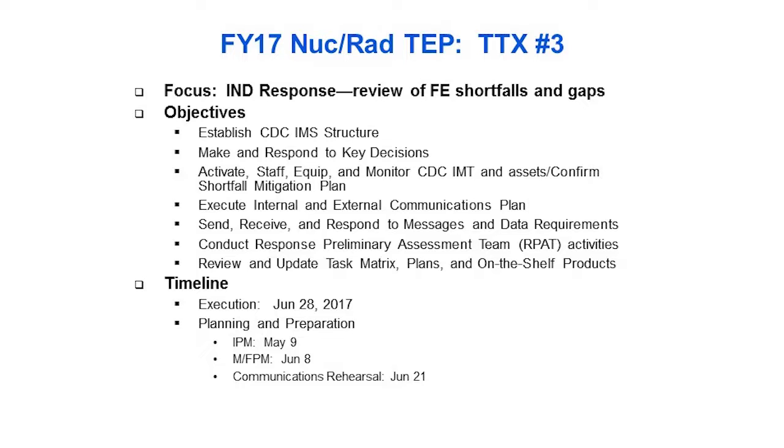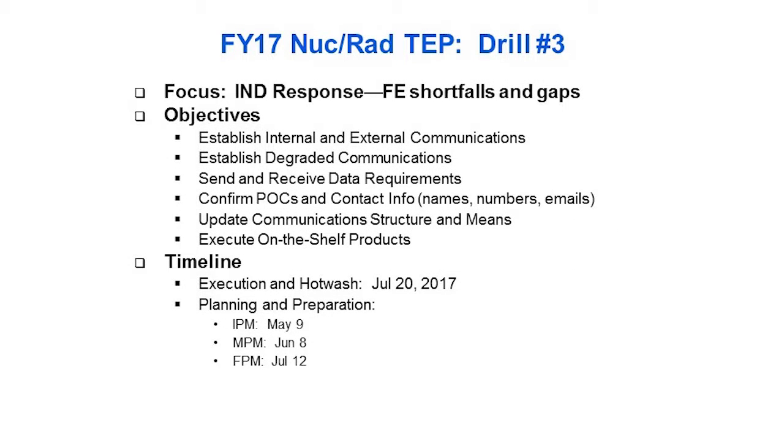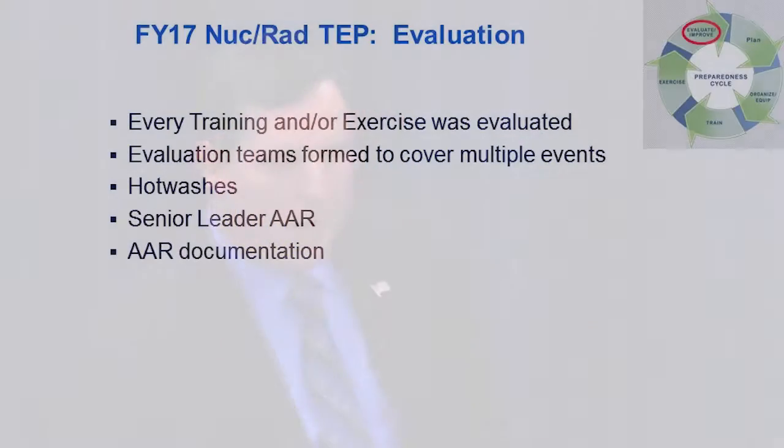It doesn't end with the main event. It still continues. We need to capture those lessons learned. We still did some things wrong. We still had some shortfalls. We got a lot of gaps. Can they be solved with money, staffing, processes? What are those things? We had a tabletop to discuss that post Gotham Shield, and we started putting some of those things into practice. We did another drill, drill number 3, to put those things into practice and capture those lessons learned a short time before, from April to July.